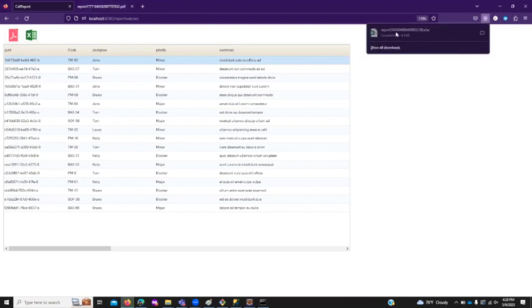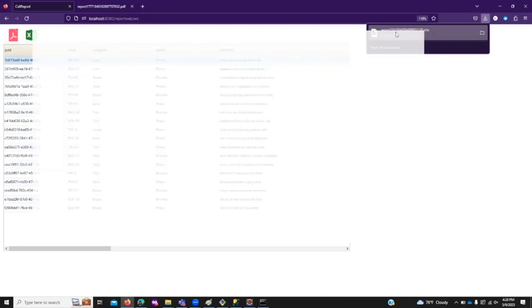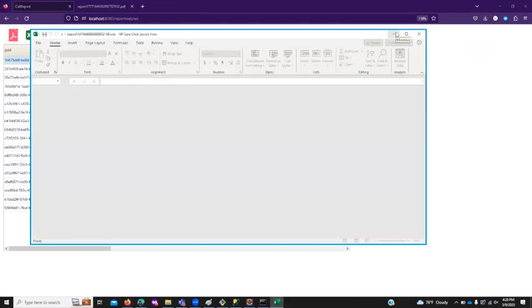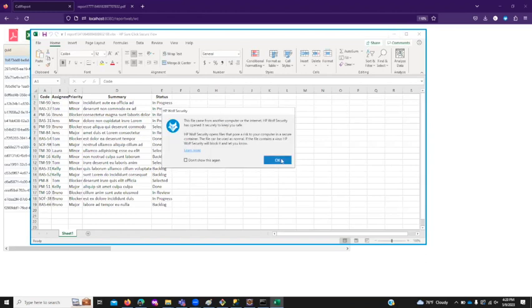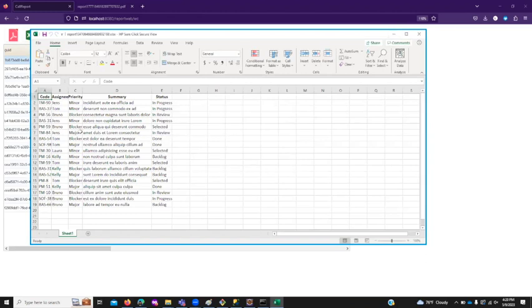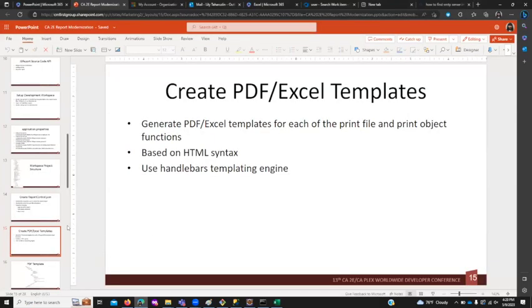Very simple. Again, very plain, but it can be customized. I'll show you how fancy it can go later on in the JS Report. This is out of the box, and then I'll show you how it looks in the templates.